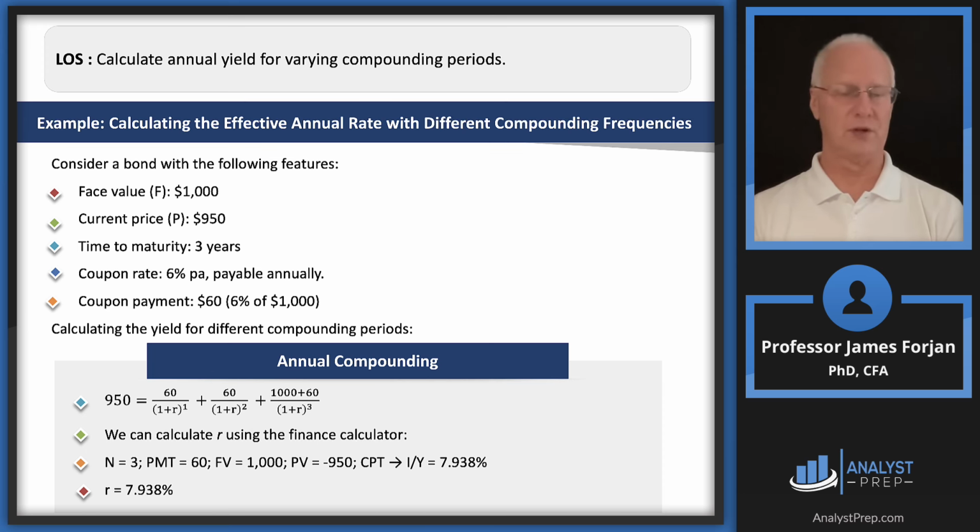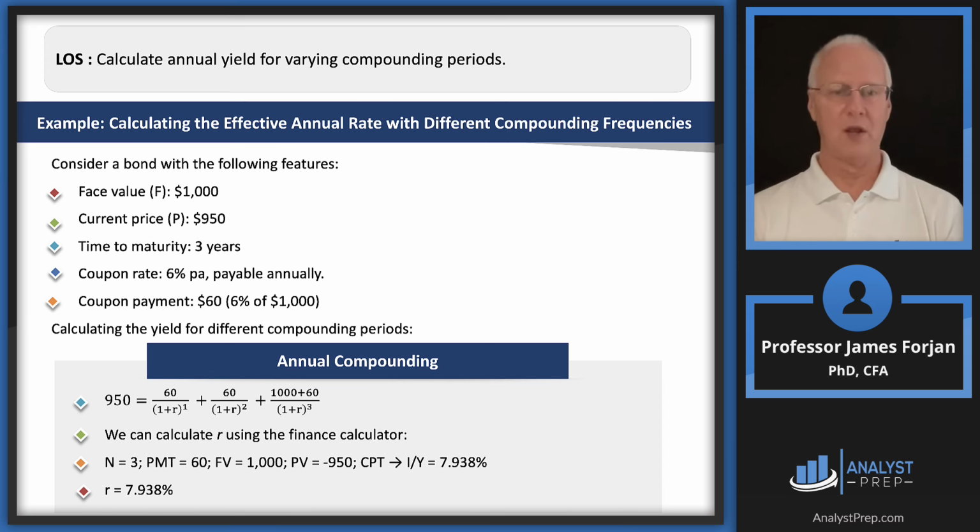All right, so notice there's that formula in the gray box. We put $950, the price, on the left-hand side of the equal sign. And then we put the $60 in coupon payments, right? It's a 3-year bond, so we're getting $60 in year 1, in year 2, and year 3. But then at the end of year 3, we're getting that $1,000 return of par value as well. And we're going to divide those by 1 plus the yield to maturity on the bond raised to the 1, 2, and 3 power.